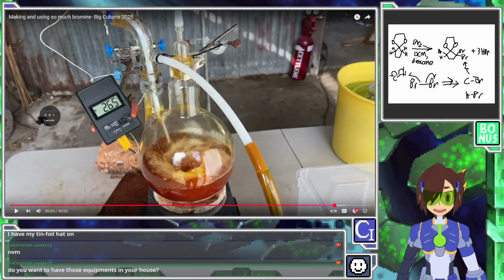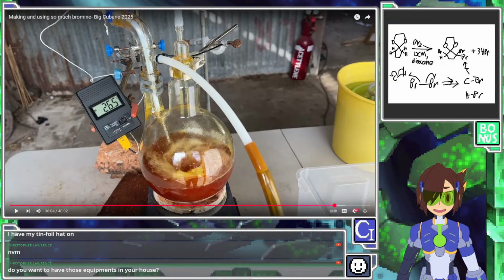Admittedly, I kind of am a little bit envious. I do have a little bit of glassware of my own. I've done some milder experiments, but I would like this equipment, this glassware, and all this other stuff in my hypothetical home if I had space for it, and if I had a good fume exhaust system, a fume hood in my hypothetical mansion, but that costs several $100,000s.